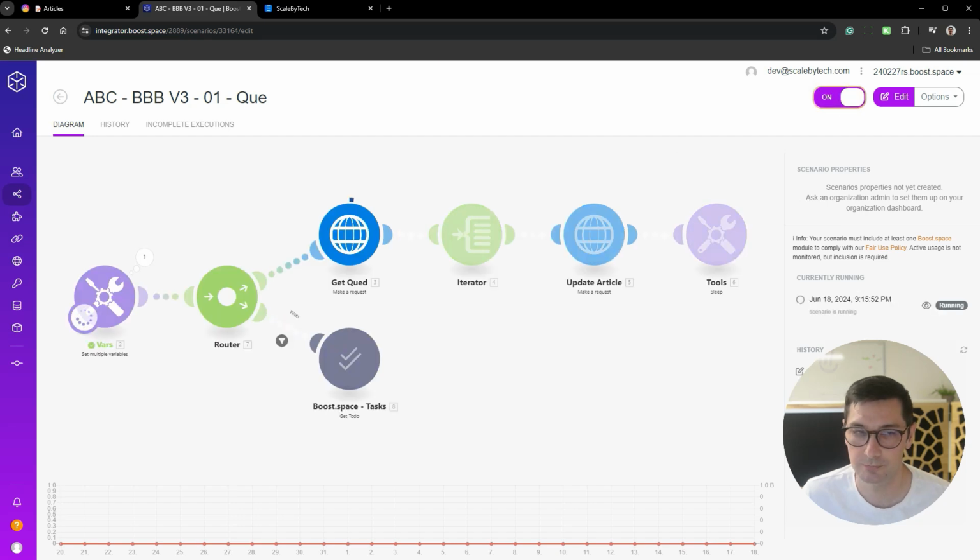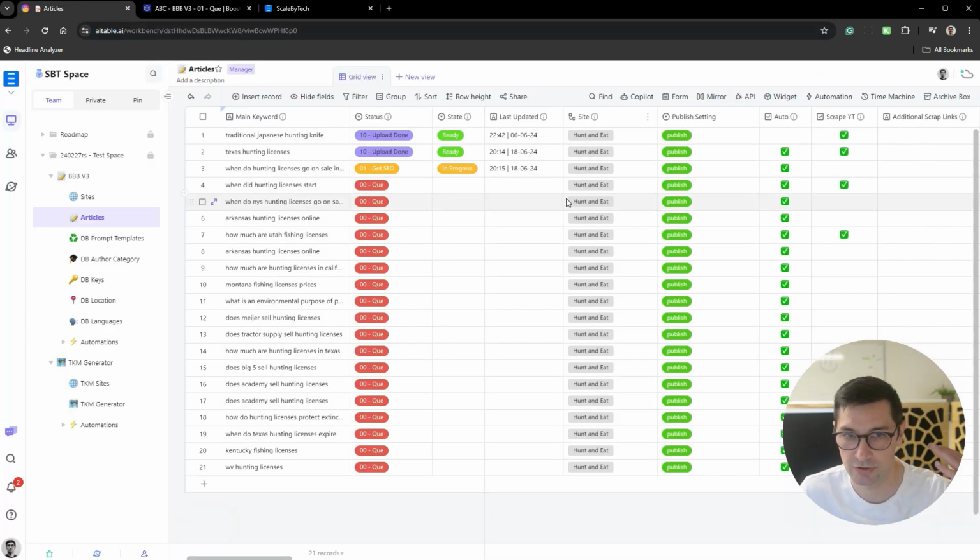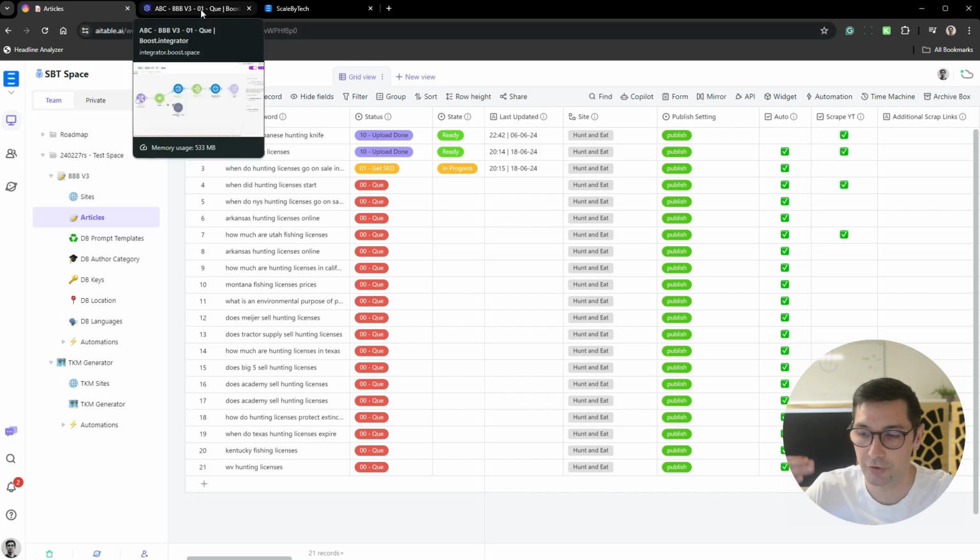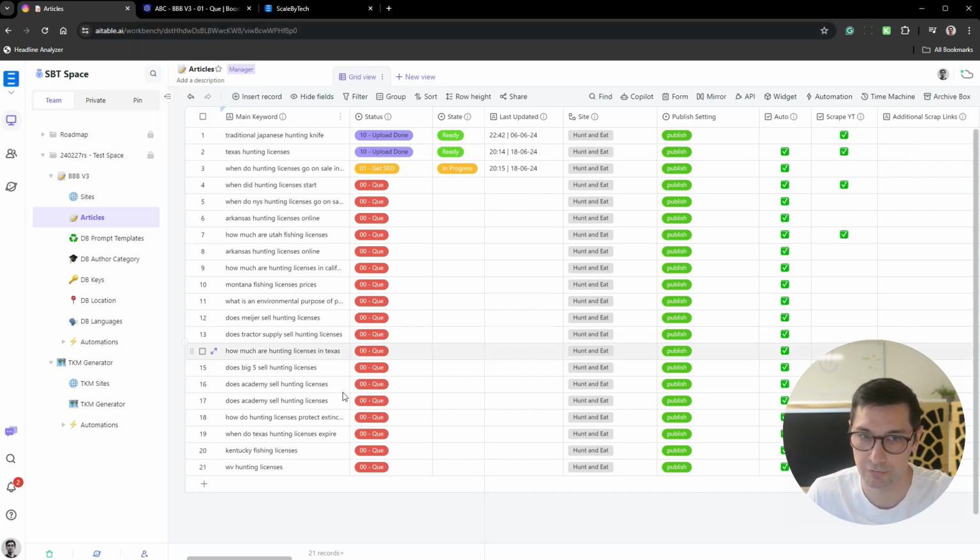Turn this on, and then it will start one by one and add delay between, so you don't overload the system. We need a throttle function. That is what the Q script does. It throttles the generation of all the articles. So you batch in here 200 articles, and then it will just start to chug away.